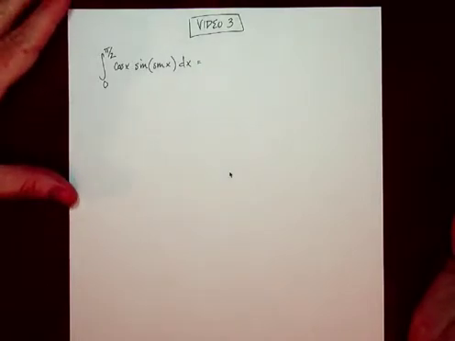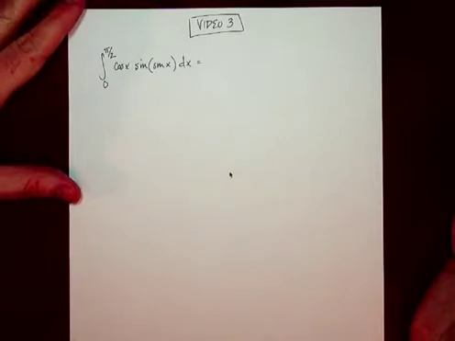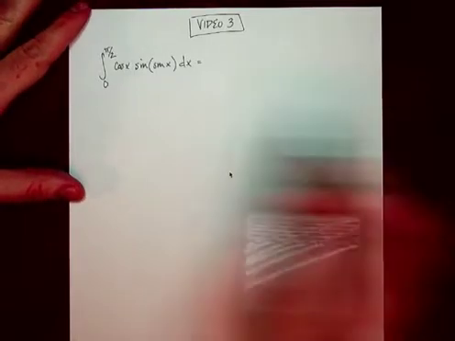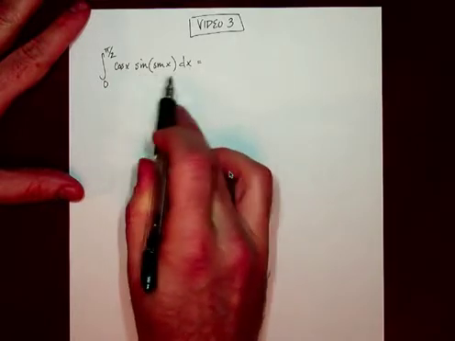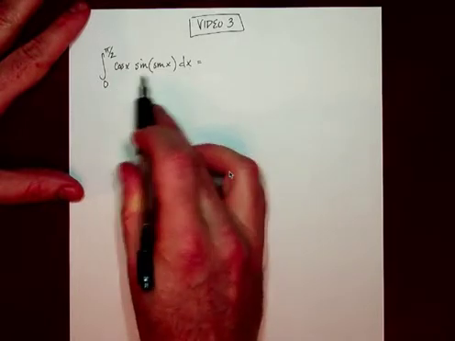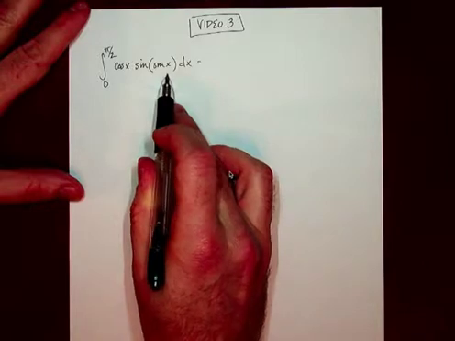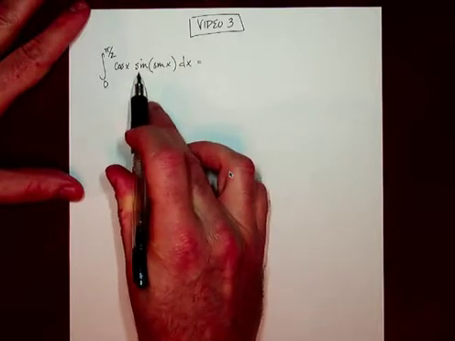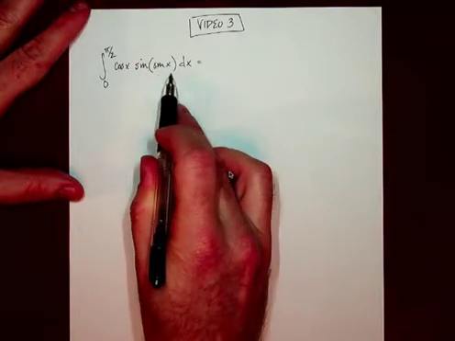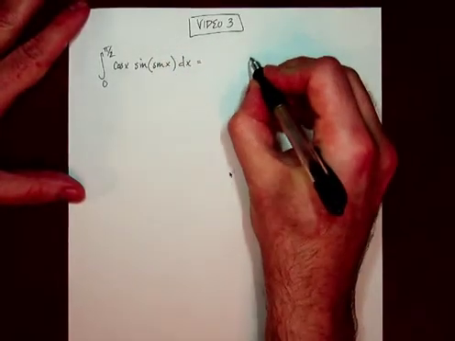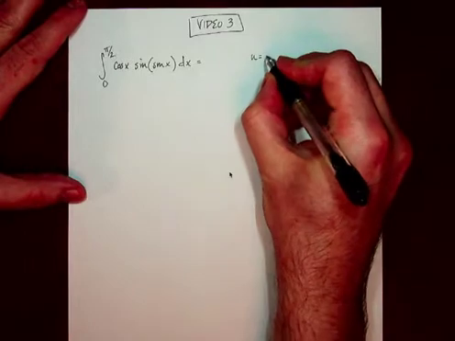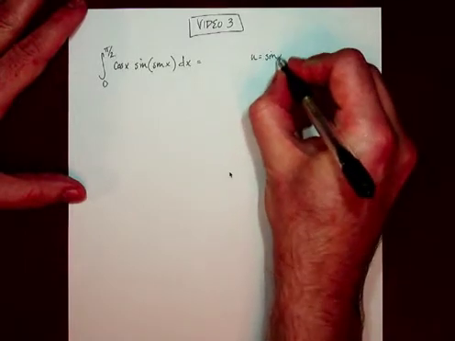This one ought to be pretty straightforward. Cosine over here is not going to be my u because there's something more complicated right here. This even looks like a composite function, right? This looks like my f prime of g of x. So if this is the inside, then it's probably a good idea to identify u as sine x.